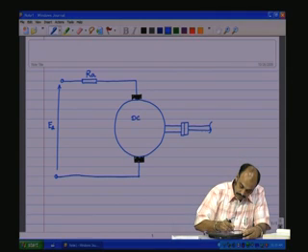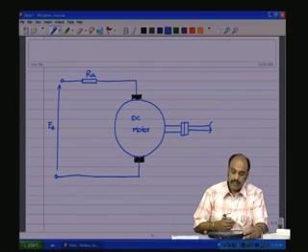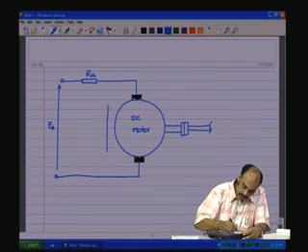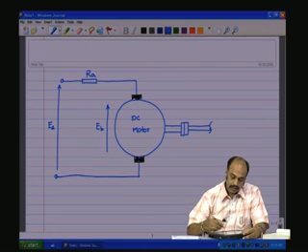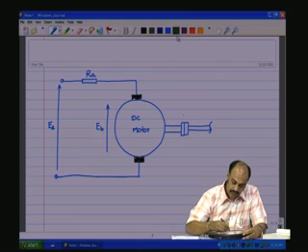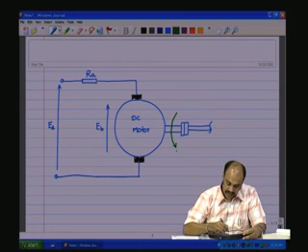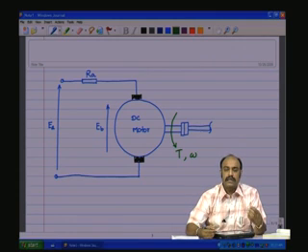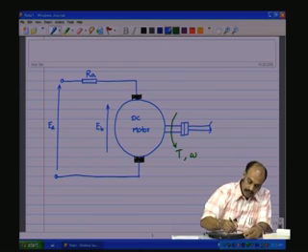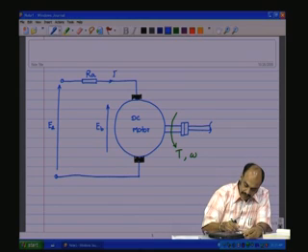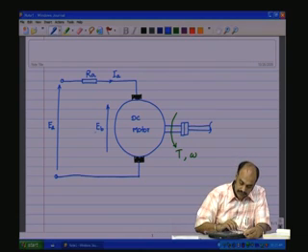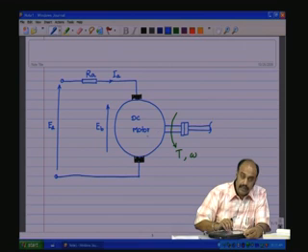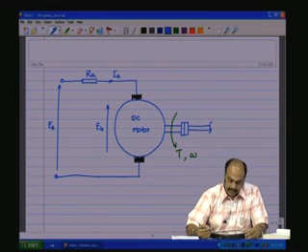Now, this DC motor when it is rotating will generate a back EMF or a counter EMF EB, which we discussed in the last class. And on the mechanical side, we have two variables which we need to consider. That is, one is the torque, which is the potential variable, and the other is the omega in radians per second, which is the kinetic or the flow variable on the mechanical side. And the flow variable on the electrical side is IA. Now, EB into IA is the power delivered to the armature, and that is going to deliver the rotational power to the mechanical side.